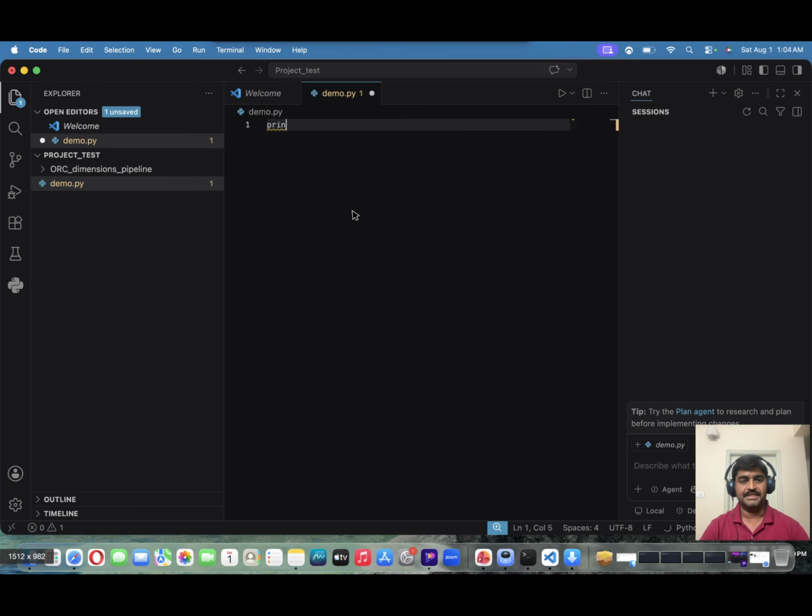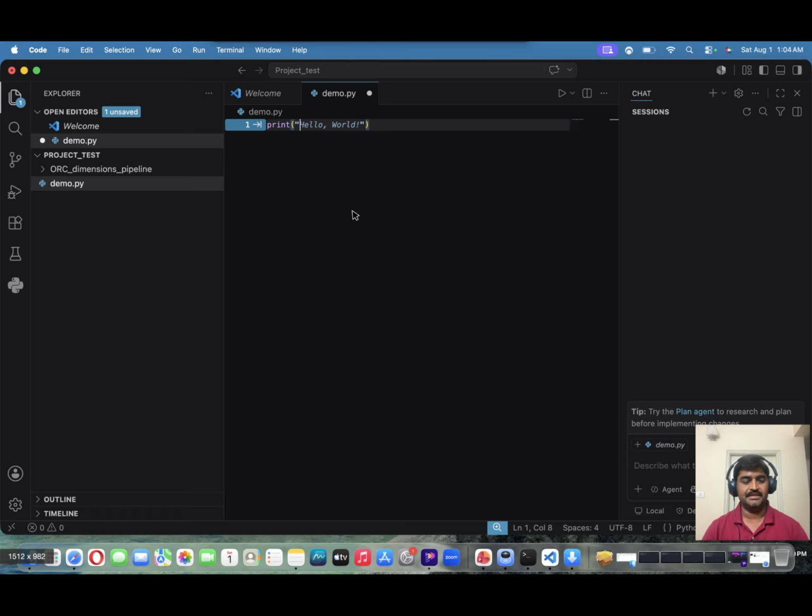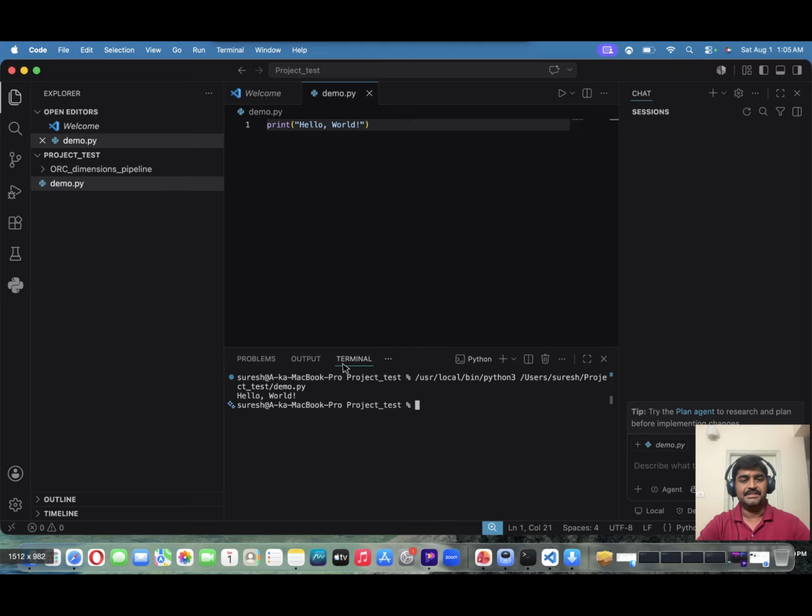Here I will type print hello world. You can run it with the run Python file button. Click on this, and in the terminal you can see the output, hello world.